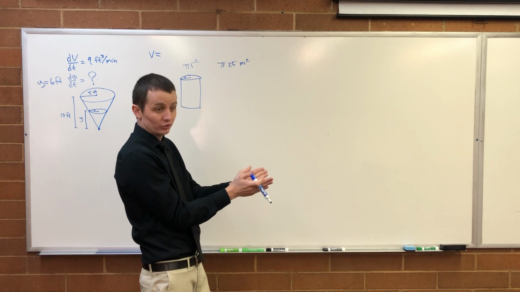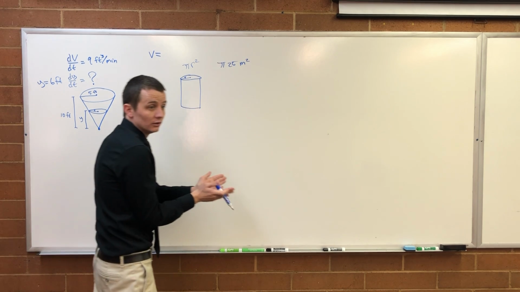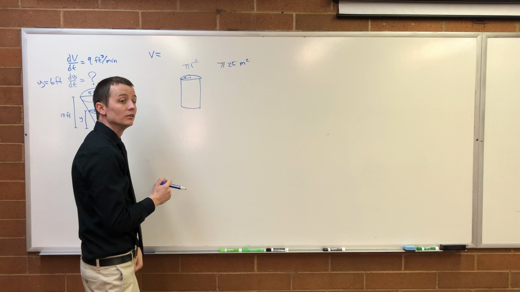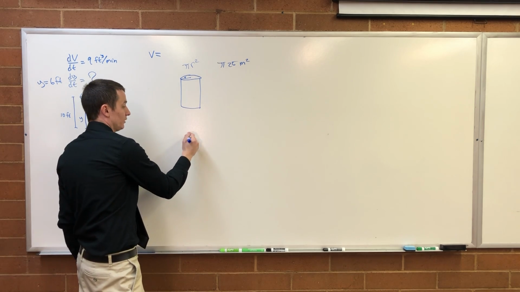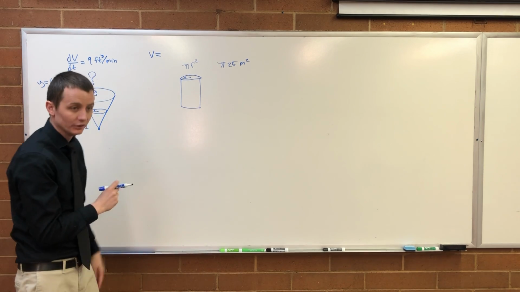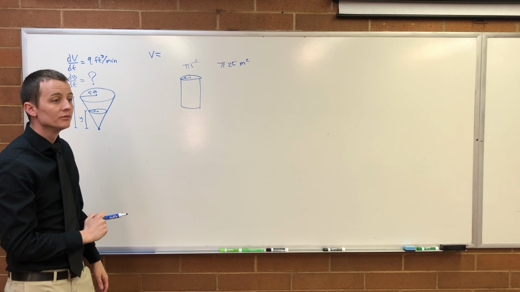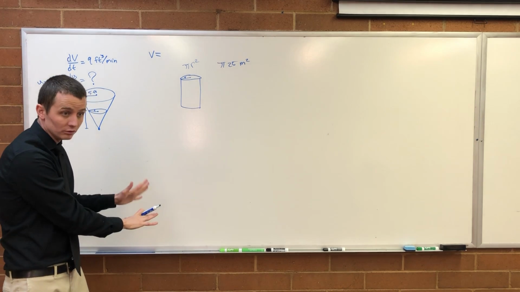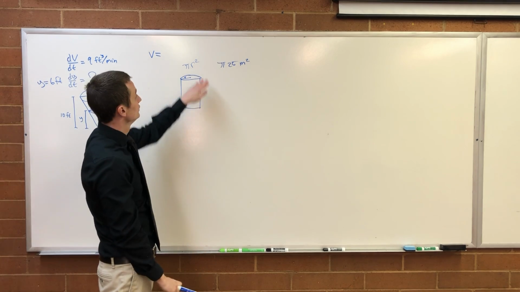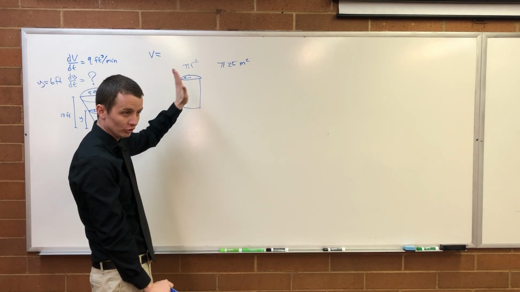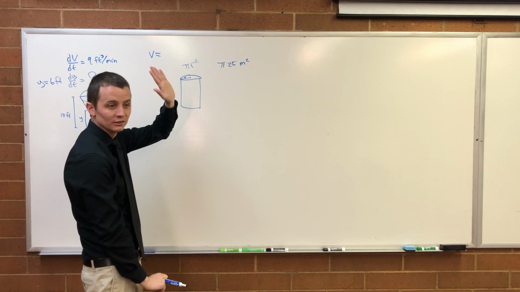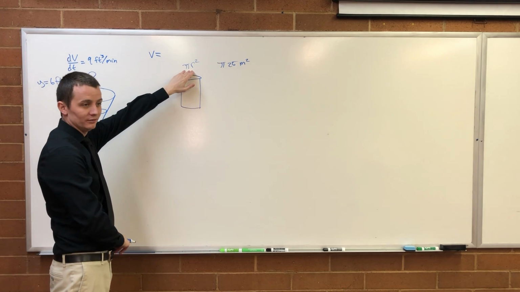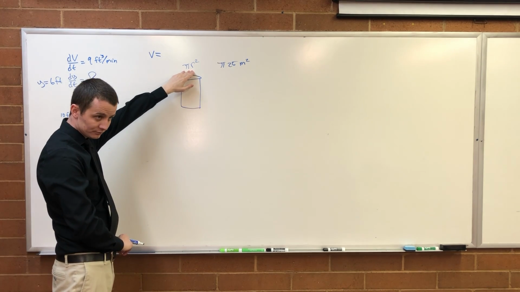What's the volume of a cube? Depth, height, and width. Whatever the length is, cubed. x cubed, if you use that as the length of the cube. So areas always have to have squares. Volumes always have to have cubes in their formulas. So there's one way that you should have instantly thrown out that answer. But pi r squared, that's the area of a circle.